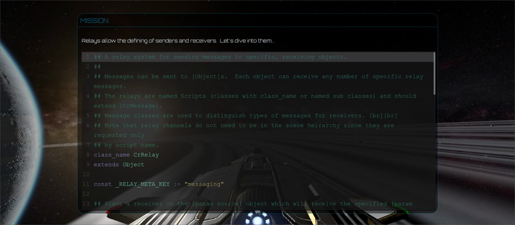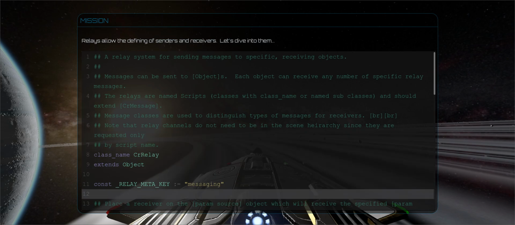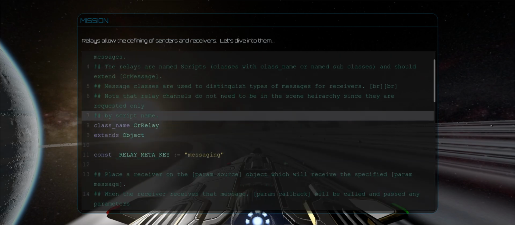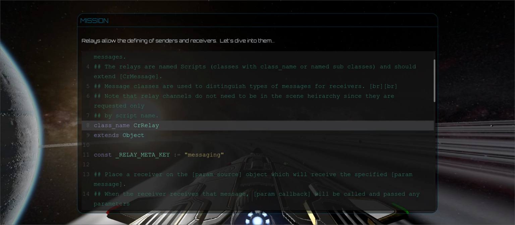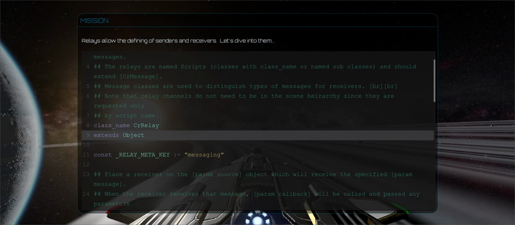And basically, this is going to be the entire code of relays. Essentially, it's just a class. We're just going to extend Object. You don't really ever want to create an instance of Relay. The functions we will be using will be static so that you can access them directly from the class name without an instance. If you're concerned your users might accidentally instantiate a Relay and create a memory leak, you can extend RefCounted, and that should take care of that particular problem.